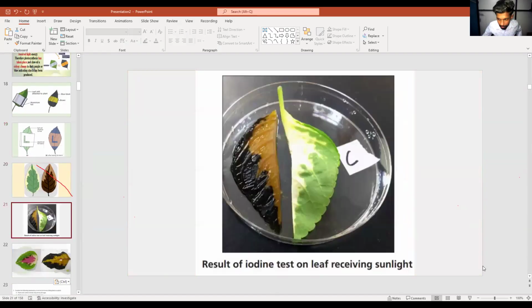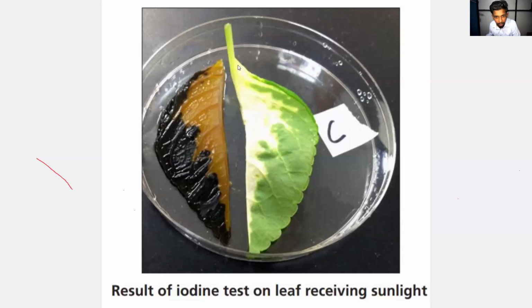Look at this picture here, below. Here at the center, we have the white color, right? White color means we don't have the chlorophyll. If we don't have the chlorophyll, no starch will be produced. If there's no starch, even after adding the iodine, the iodine will never show the color change. It will be brown color here, because in that area we don't have the chlorophyll. So no starch, so no color change.